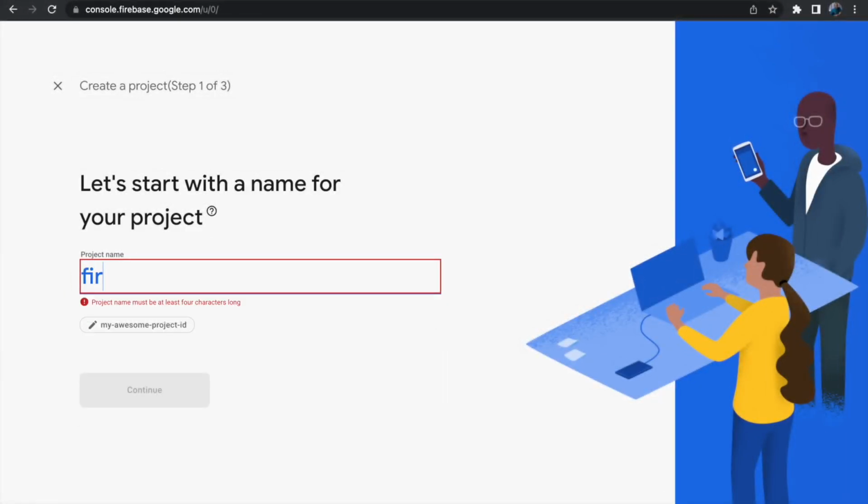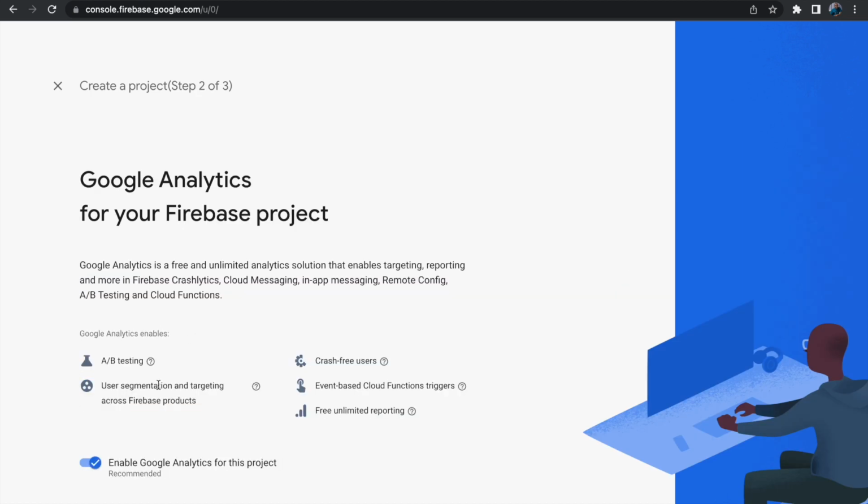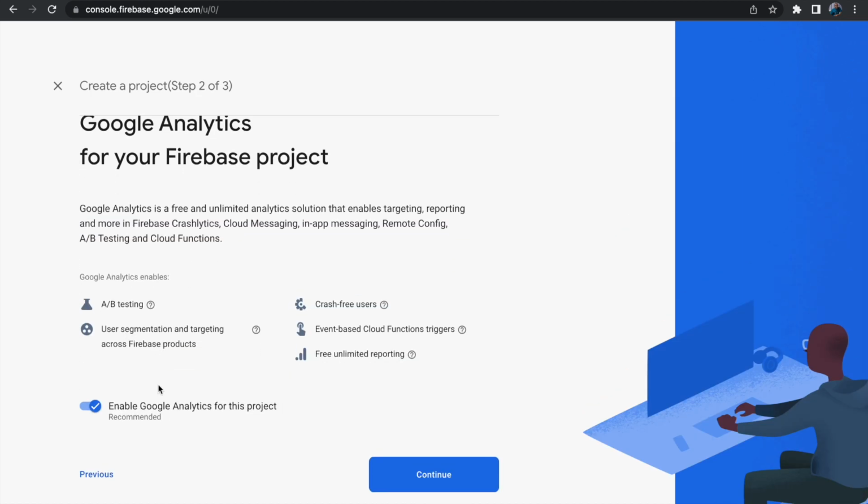To continue with our implementation, we have to set a new Firebase project. So let's create a new Firebase project. We can give this project a name, Firebase MultiFactor Authentication, and we can continue. So for this project, we don't need Google Analytics, so I will disable that.